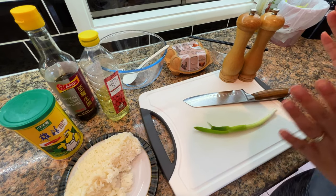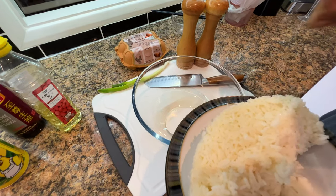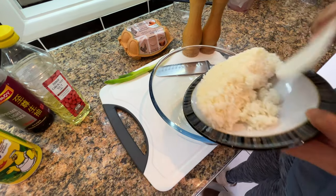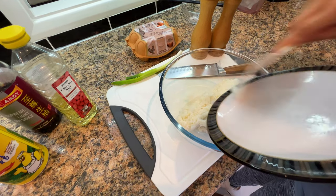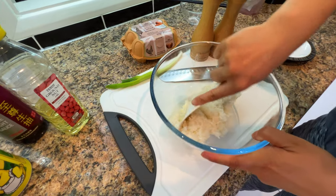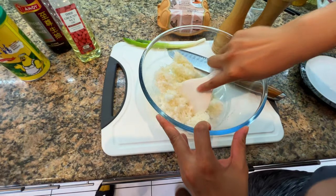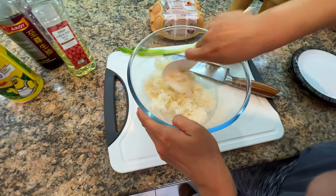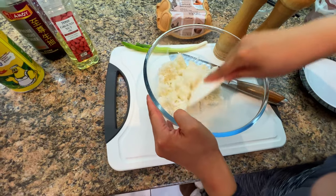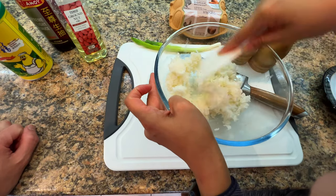I'm going to show you how to make this magnificent, beautiful-looking egg fried rice. The key is to mix the rice before we go to the frying stage. Get a big bowl — I like to use a bigger bowl so that we can fully mix it. Put the rice in the bowl and just break the rice gently, loosen it up, because it comes out of the rice cooker in a cake shape.